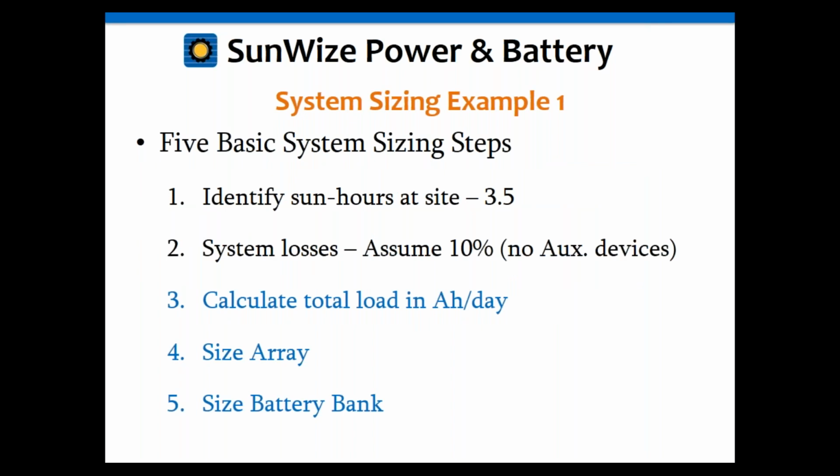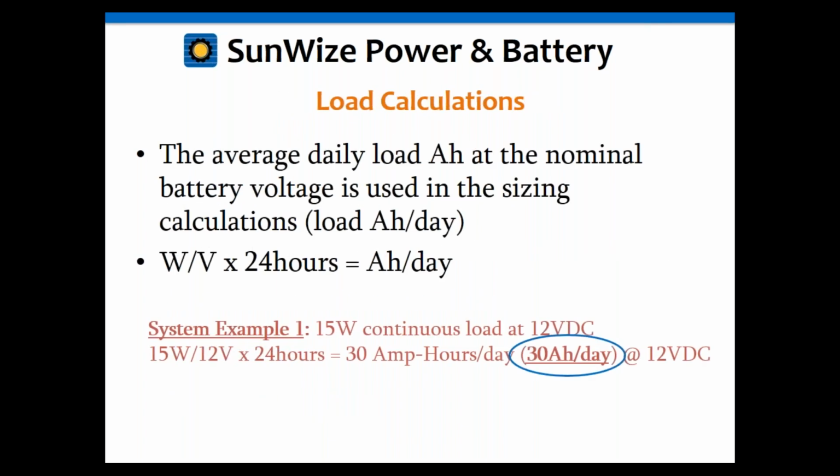Okay, so going through the 5 basic steps, we've got the sun hours identified, that's 3.5. We're going to assume losses of 10% in this case. Now we need to calculate the load in amp hours per day, and then we're going to size the array and the battery. So if we take those 15 watts at 12 volts, divide that, and then multiply by 24 hours, we need 30 amp hours per day.